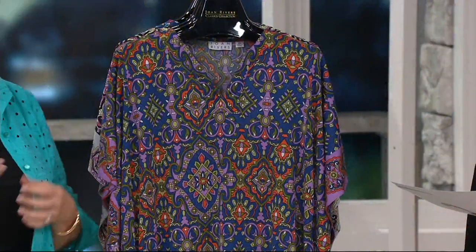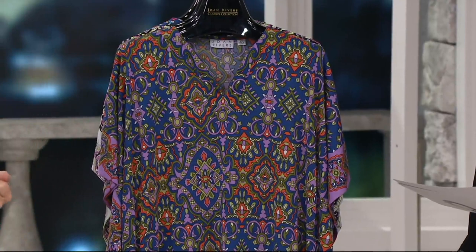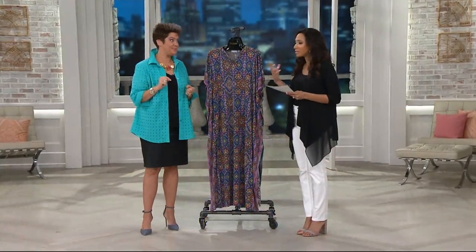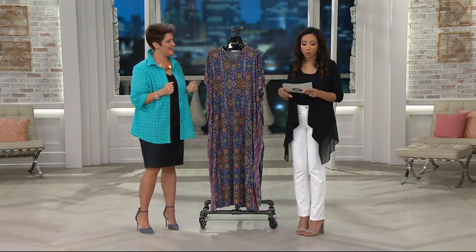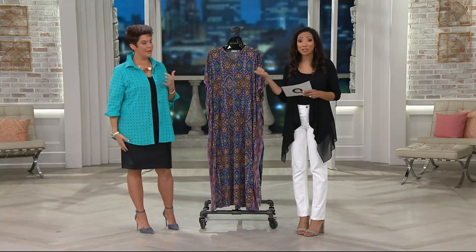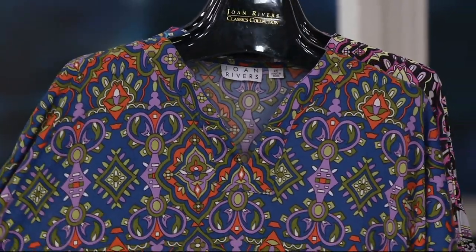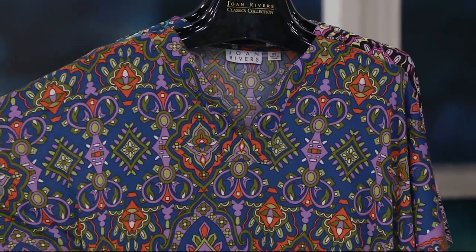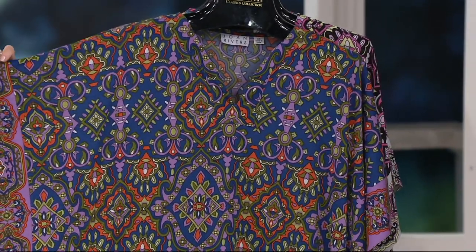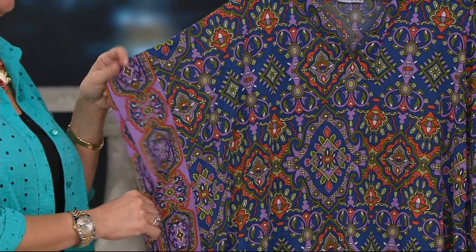You could wear any sort of footwear with any of these — a nice sandal, or wear it barefoot while you're sitting at the pool. This does come in petite, and right out of the box we have a great length for you. Now this is clearance price. So this particular caftan can't be reordered in other sizes, but this is the first day you're seeing it at 35% off the QVC price. What was once almost $70 is only $43 and change today, and with easy pay, that works out to about $11 a month on your QCard or credit card.